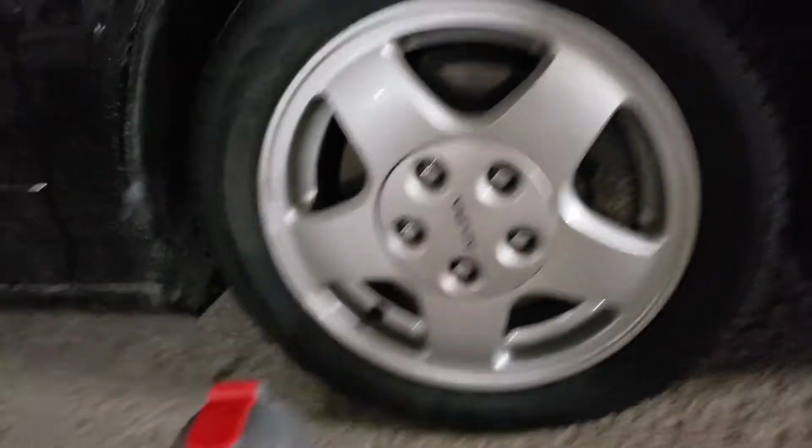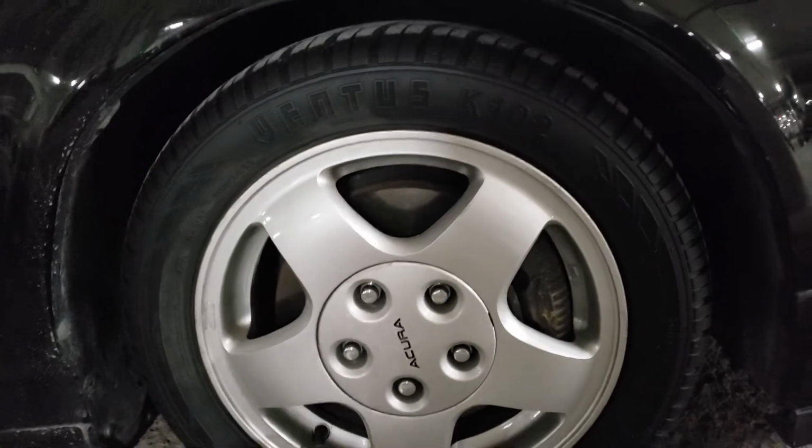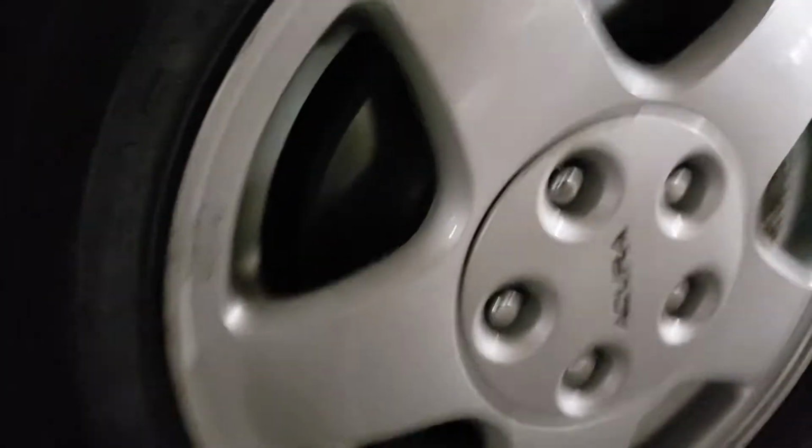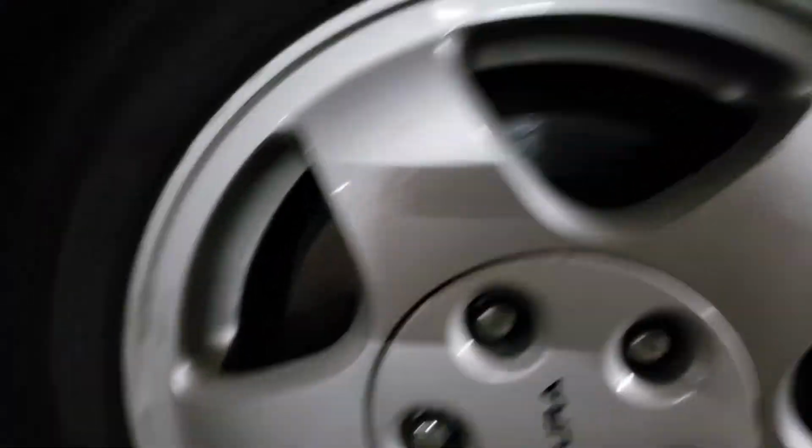See this marker light, the passenger side front marker light? It does have a small crack in it. You can see that, just right there. Small crack. The passenger side front tire, they do match the front. Both sides in front, the Ventus, were both produced in 2003 with even tread wear of a little under 9/32. Same thing, these passenger side brakes are in pretty good shape. About 70% left on them, I'd say.